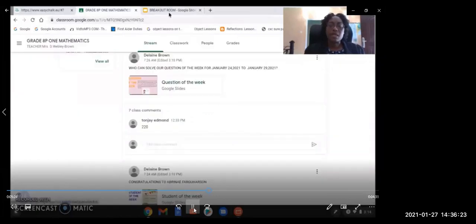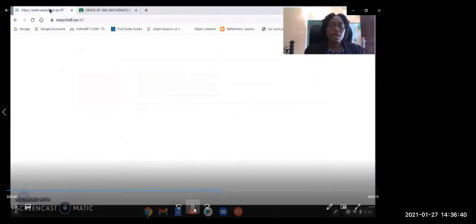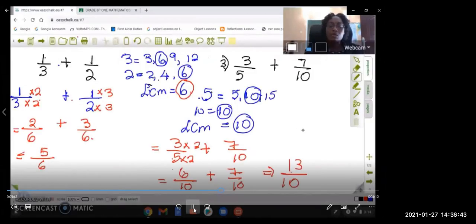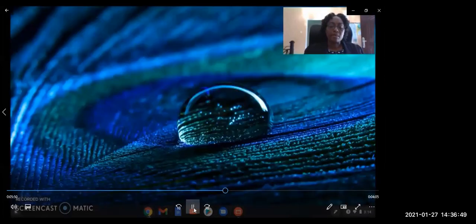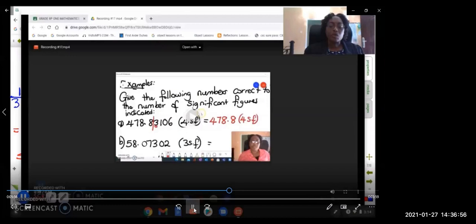Another thing that I've done is that I have created breakout rooms, and I've been using these breakout rooms to group my students also. When I put them there, I'm also a part of them, which is quite a nice feature for them to work with. I also share in my Google Classroom what I've placed on my board. I take pictures of the board and add them to my class. I also, at the end of each week, do a recording where I summarize the lesson that was taught and place it there for the students who have missed the live classes so that they can watch and complete the activities.